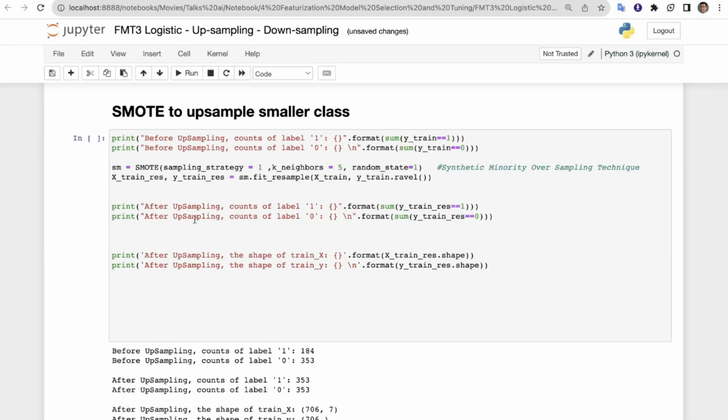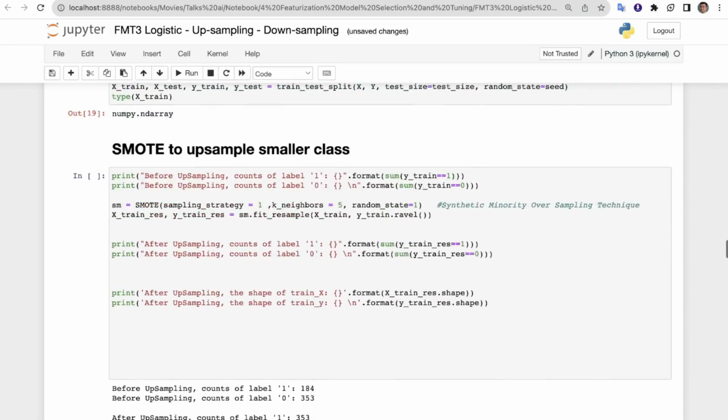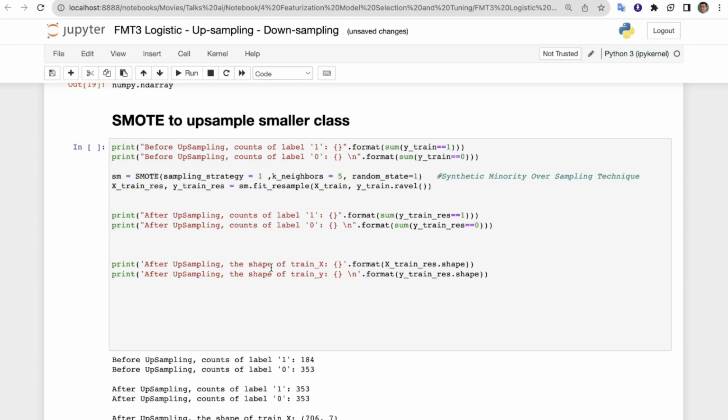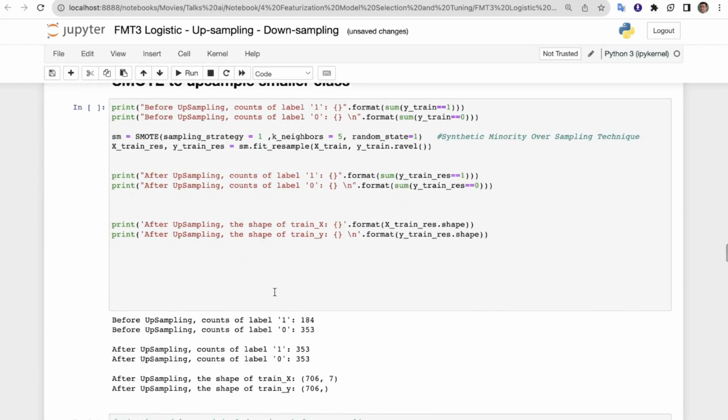right? Print, we are printing after upsampling counts of label 1, right? So this is for format of y train res equals to 1. After upsampling, count of label 0, right? Similarly for upsampling, the shape of x train and shape of y train.